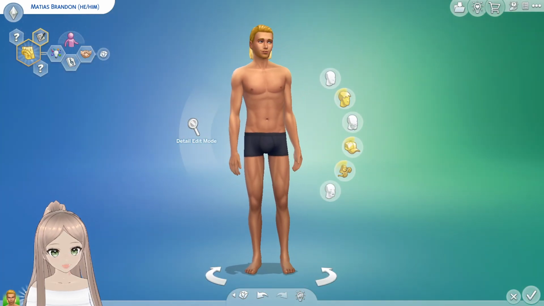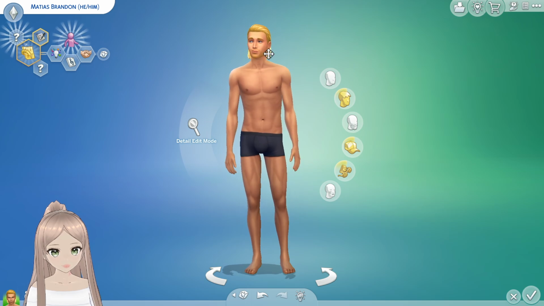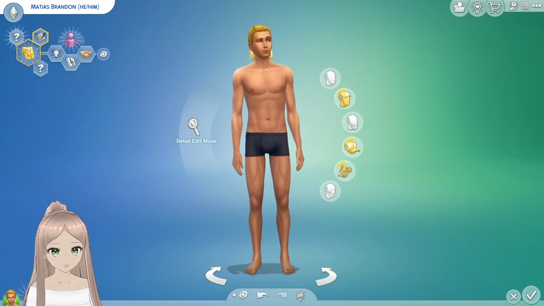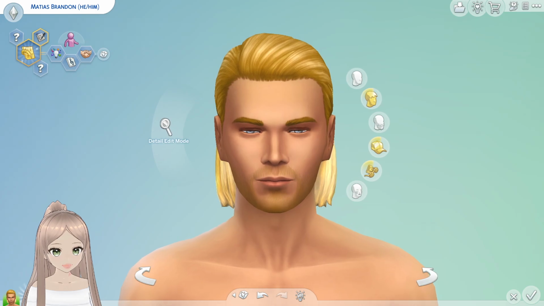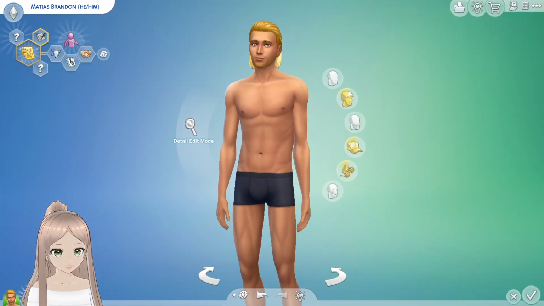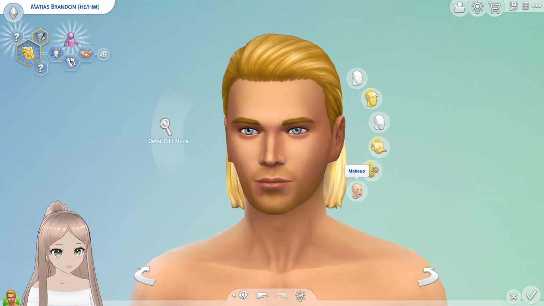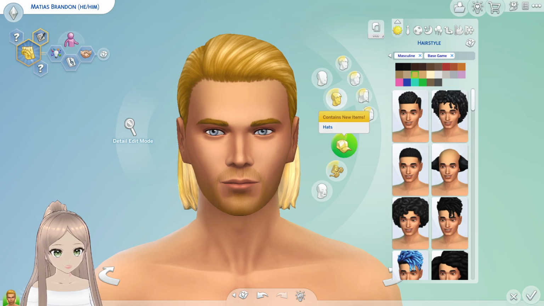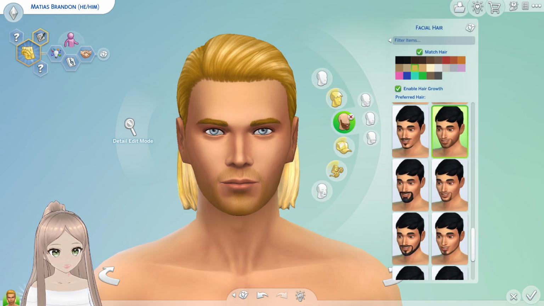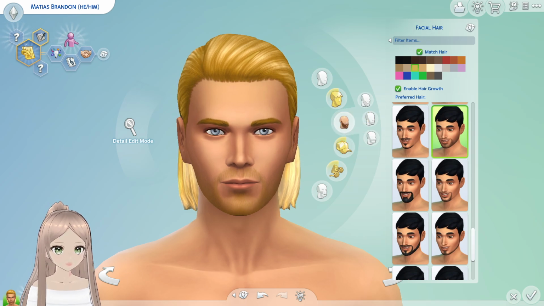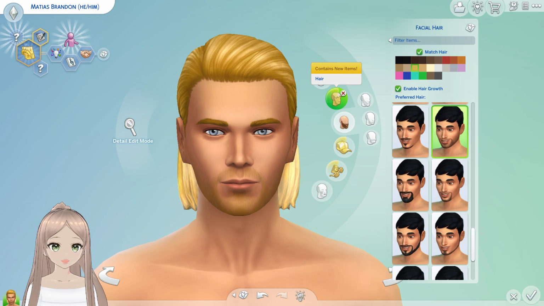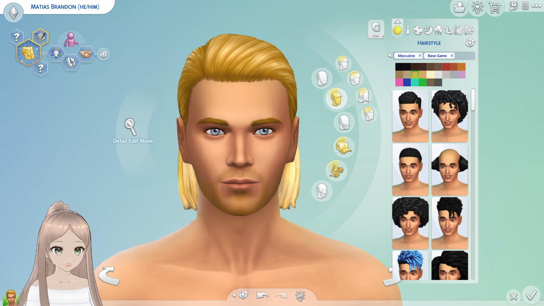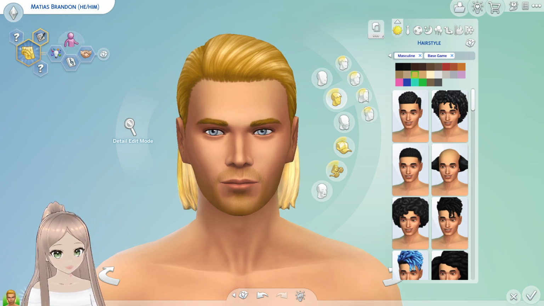I think we'll just keep his body the way it is. They made it based on his brother, so I think it looks kind of alike, so I won't change it. So they still look alike. By the way, making a base game guy is really a challenge, because they have so little options.